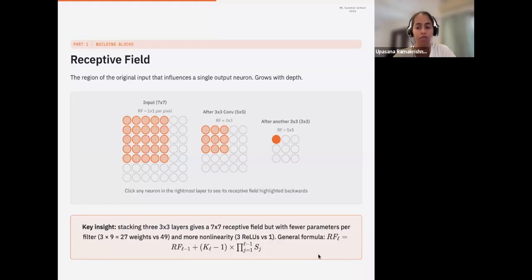So it's more expressive with fewer parameters. This is why modern architectures use small kernels, but stack them deeply. And the general formula for receptive field computation is shown here. Each layer adds k minus 1 times the product of all the preceding strides.